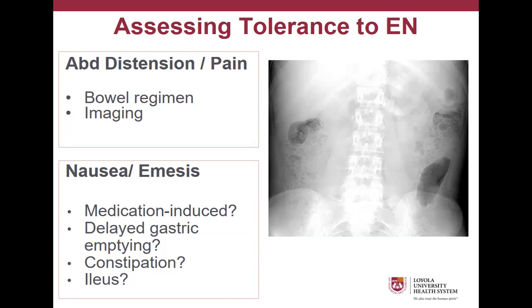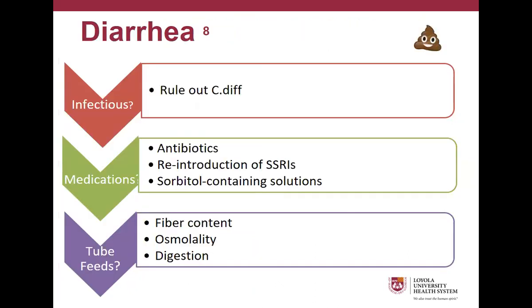Constipation again, or ileus, amongst other things. And then diarrhea. This one gets its own slide. Like I said, I'm the poop place. So, the definition of diarrhea is technically 3 or more liquid, watery stools in a 24-hour period. However, bowel movements are very subjective based on the person who saw them. And so you can have someone who was fine one day and then the nurse next day is saying, oh, they have diarrhea, right? And so we have to look at trends.